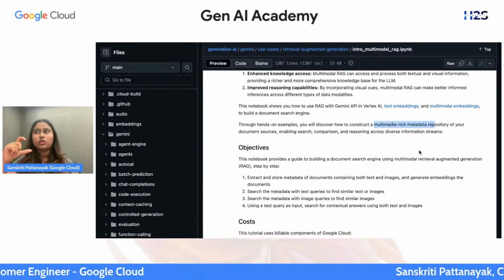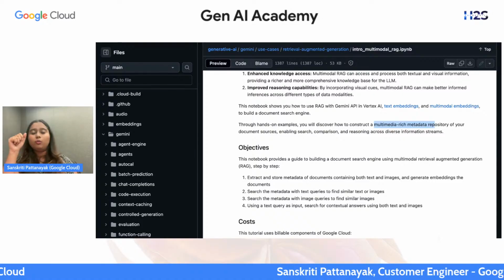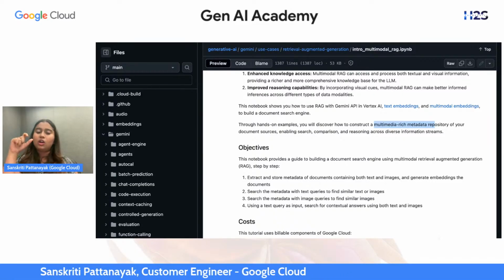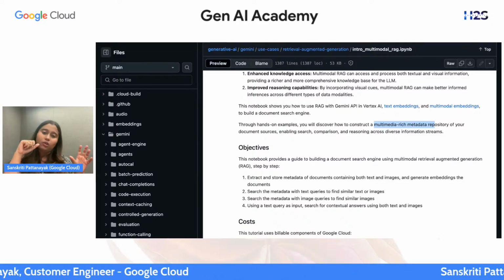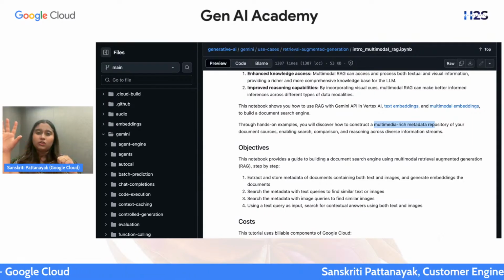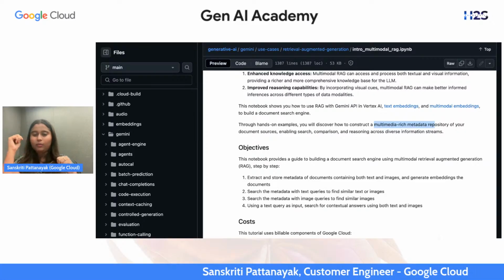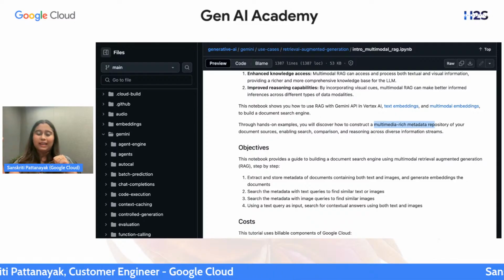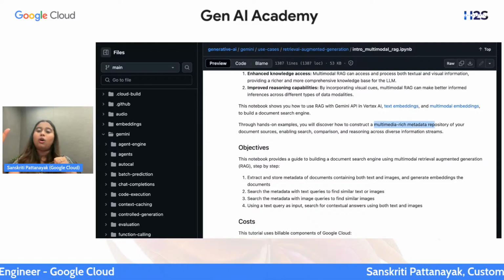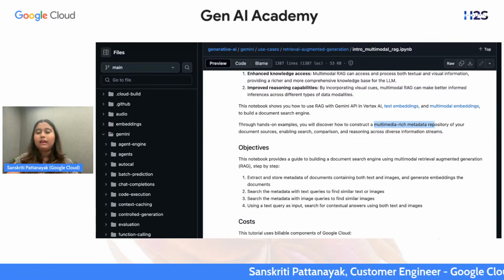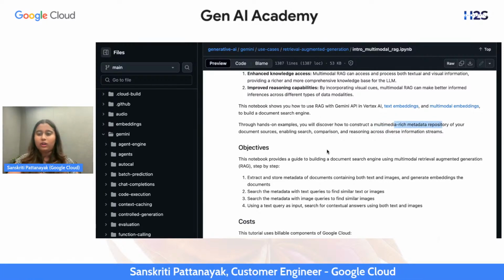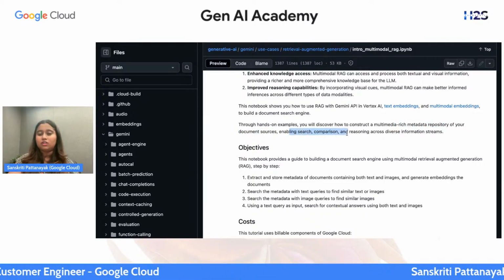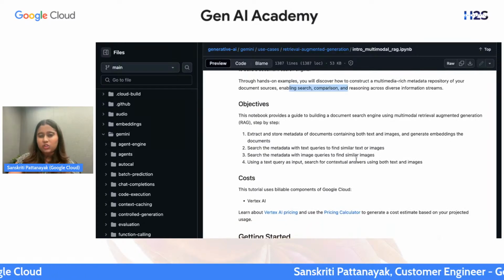Now, just to double down on this, while I covered it in brief, why do you build a metadata? Let's say vector search is dealing with only embeddings, right, which are vectors or mathematical representations. So I'm taking my user query and converting it to an embedding. I have embeddings of all of my documents from my data corpus. I say that, hey, the user query is matching document A, right? Or embedding A, sorry. Now, how do I correlate embedding A to document A? That's why we're building a metadata, right? And that's going to get covered as well, where your metadata will have document sources, which will basically enable that search and comparison, right?